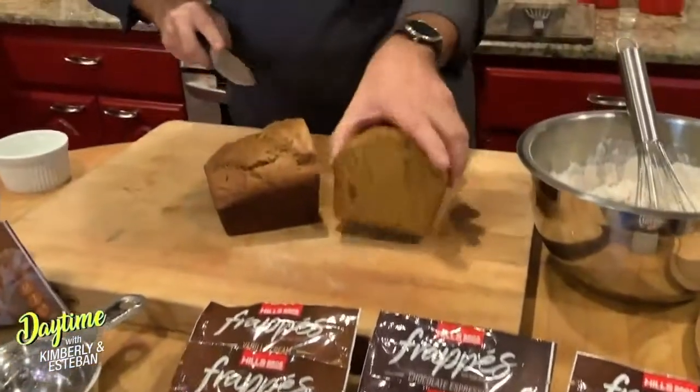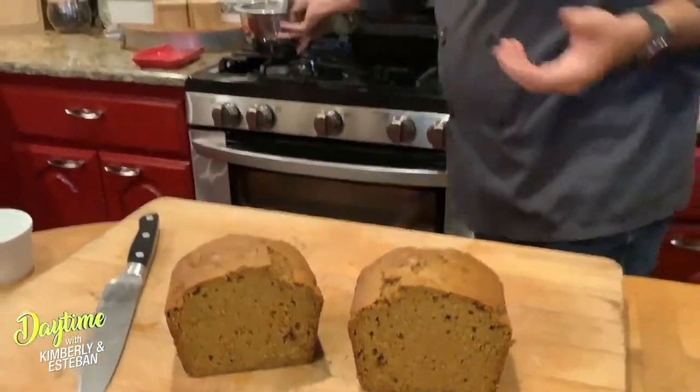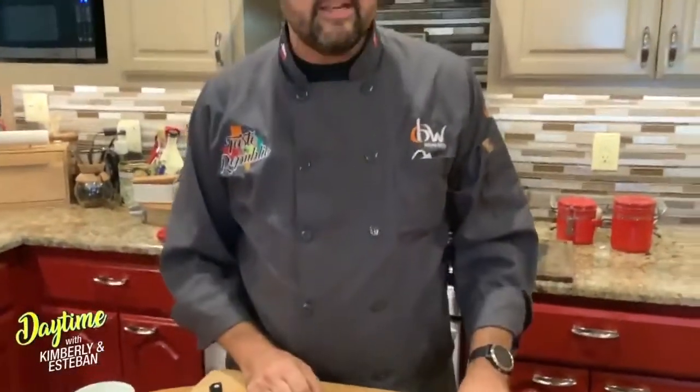What an easy way to change up the flavor — look at how clean that is. That looks good, yeah, for the holidays. It's really a cool thing to do during the holidays, because you're going to get kind of different types of flavors out there. So that looks wonderful.